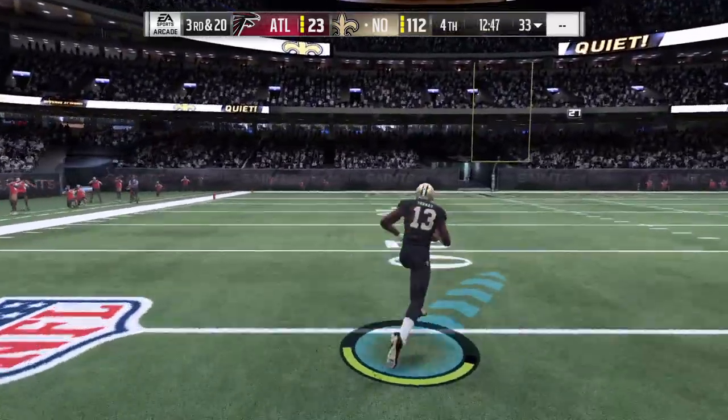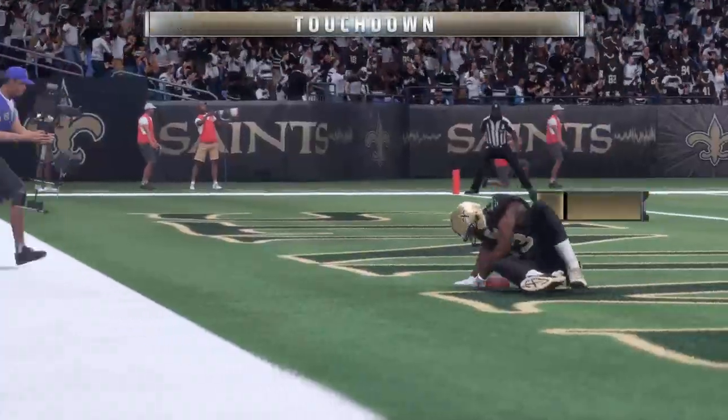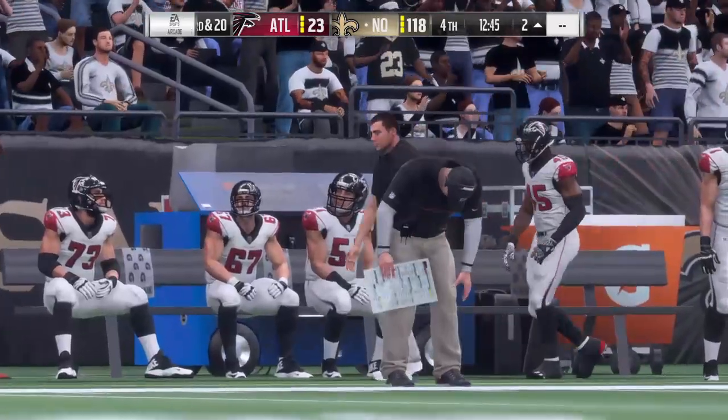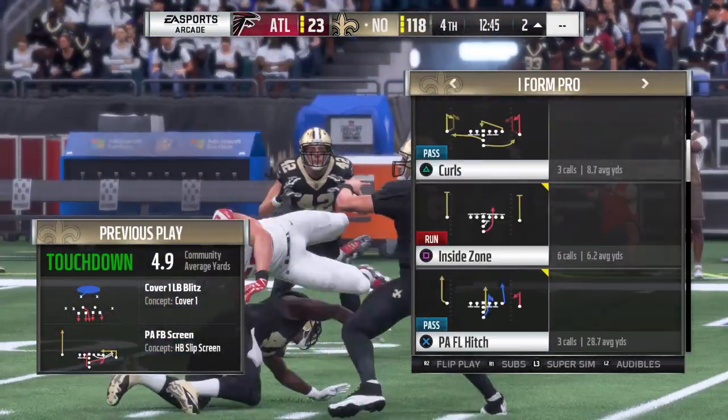Oh, look at Thomas wide open. 20, 10, and he is into the end zone. Touchdown, New Orleans. Michael Thomas, 67 yards. And the Saints just continue to roll.